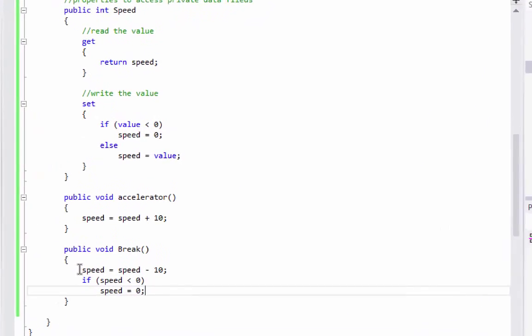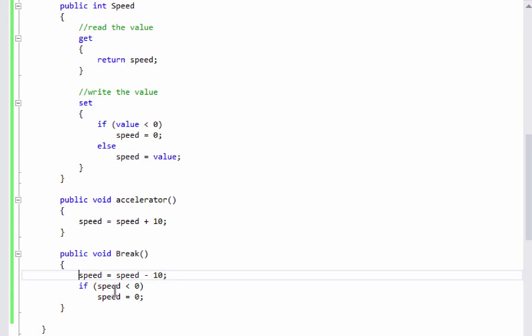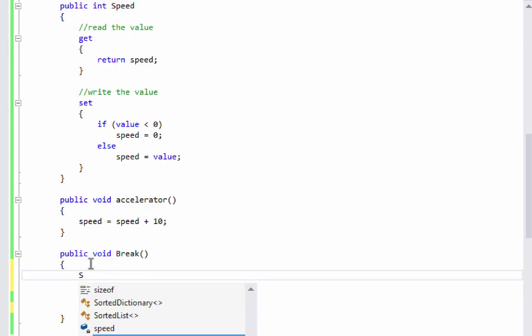We could actually use our property in this, because we already have a set property for the speed. If it is less than 0, I change it to 0. So I'll show you how to use this property. Here I can use Speed.